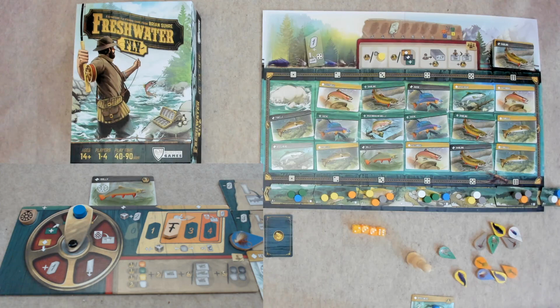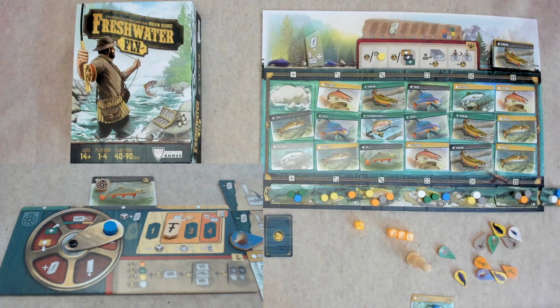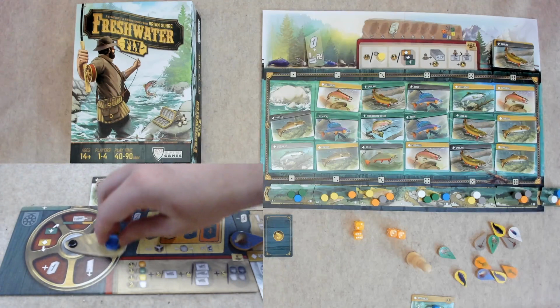I can spend the two to go two minus one is one, so I go there. That puts that there, so it covers that up. Then I can spend the six to reel. One, two, three, four, five, six. And he's going to drop down by one. And I get the momentum tile.